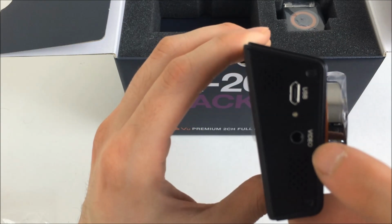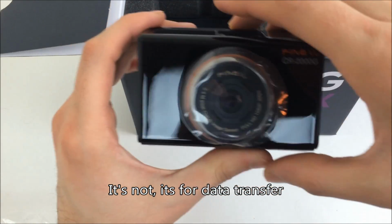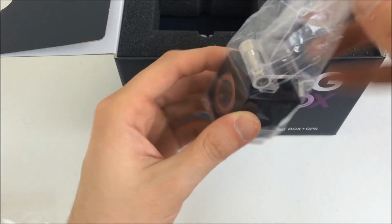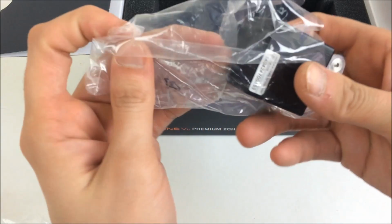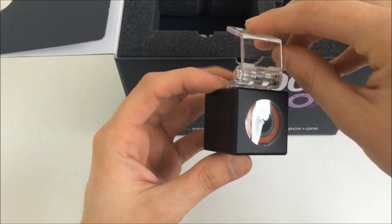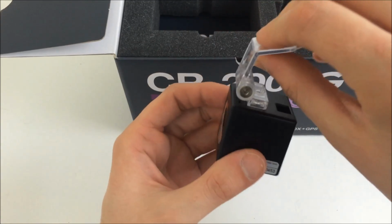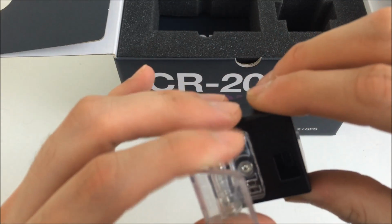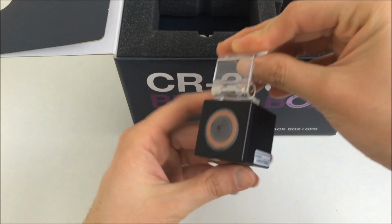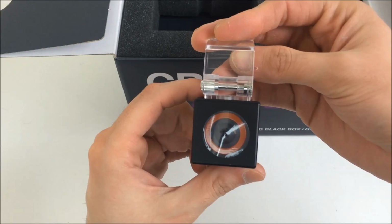The USB and video out. So I'm assuming the USB is for the power. And here's the rear camera, which I personally can't say I'm a big fan of. It's a very strange design, but at the same time, when it's full HD, you might want to just get over the fact that it's sort of a goofy design. Sort of looks like HAL 9000 actually.